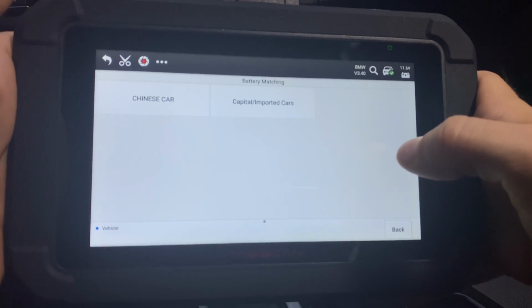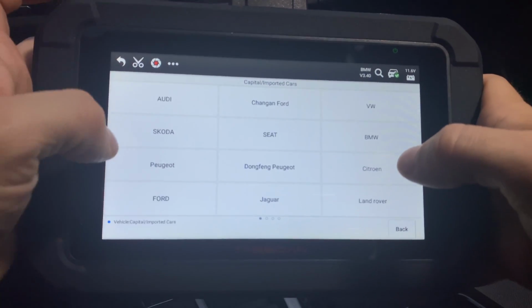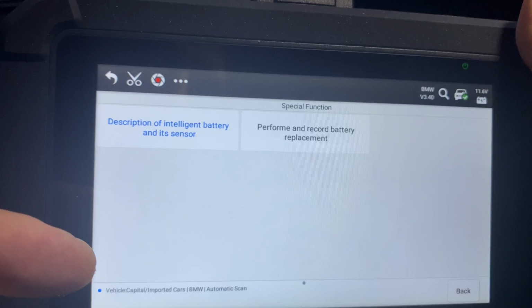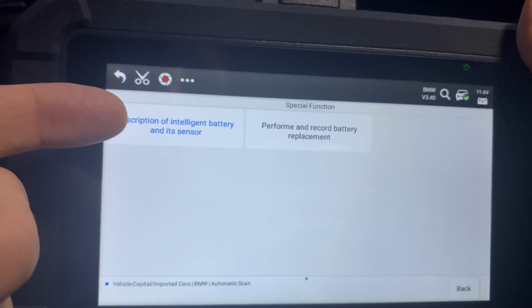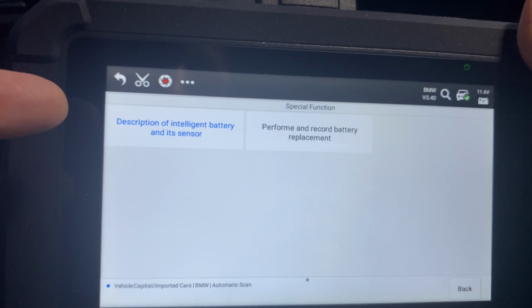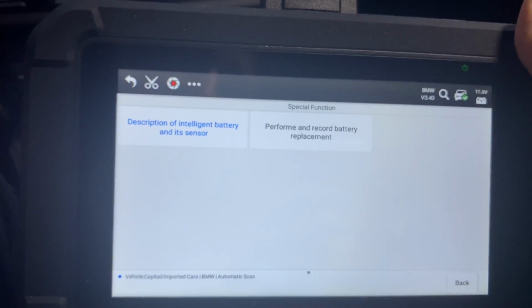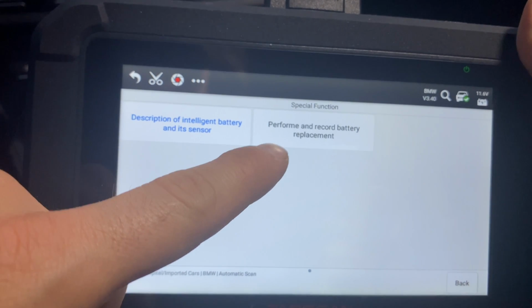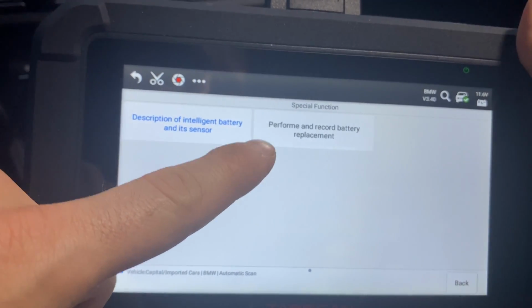Once again, I'm going to select BMW because that's the car that I'm in. BMW. Let's do auto scan, why not? So over here you have a couple options. You can see the description of intelligent battery and its sensor. There's a cable on these batteries that has special function, so you can kind of read more about that. And you can also perform and record battery replacements.